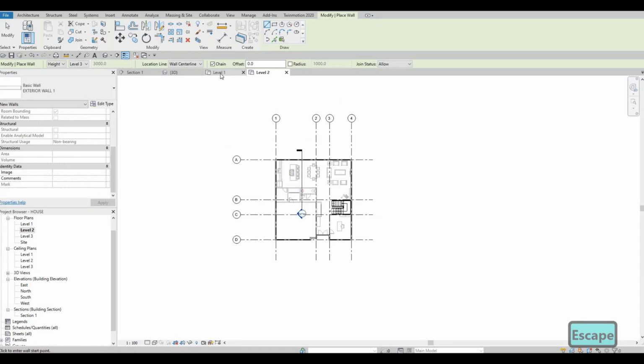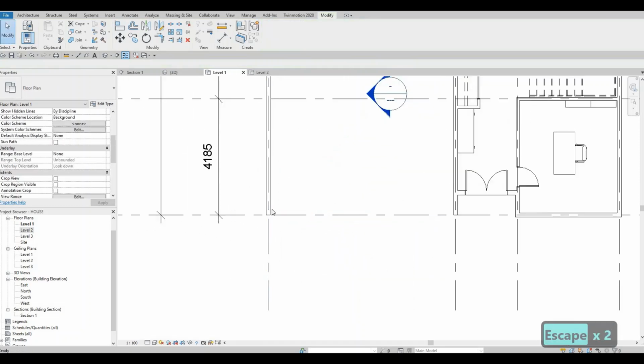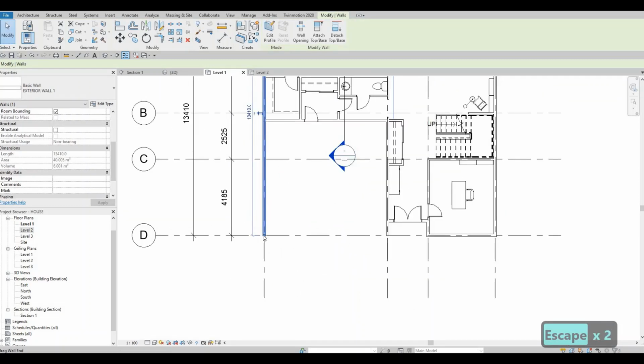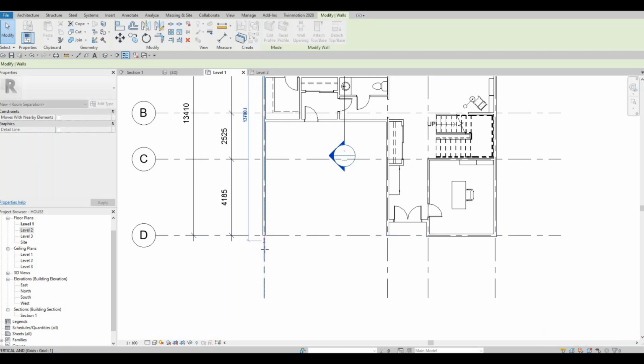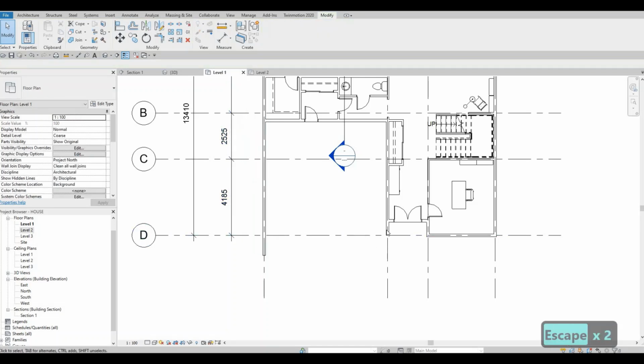We just need to go back to level 1 because now I'm going to extend this 1000 more. Around 1000 to 1200. So I'm just estimating it around this.